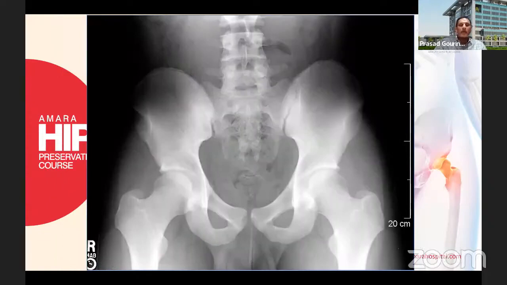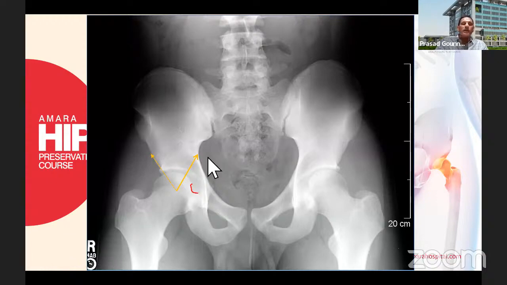Going back to the X-ray, we're looking at the parameters now. The total sourcil size is what we're looking at right now. Like I said, 30 degrees on either side, so 60 degrees is ideal, and a lot more is a bigger sourcil.